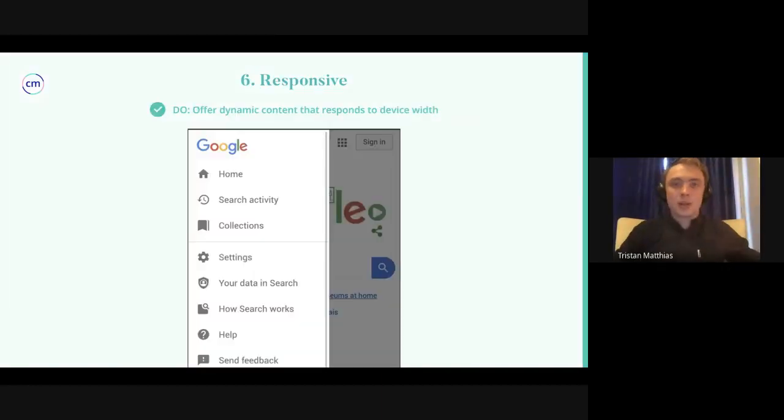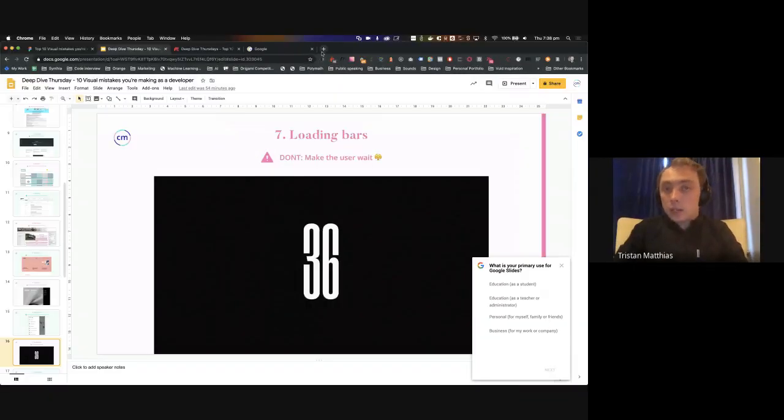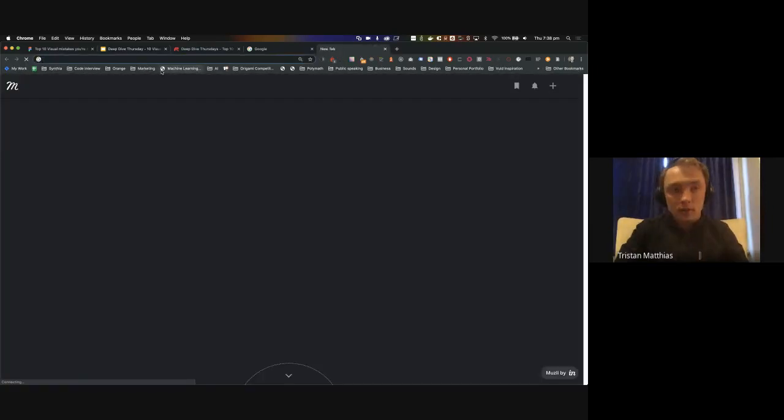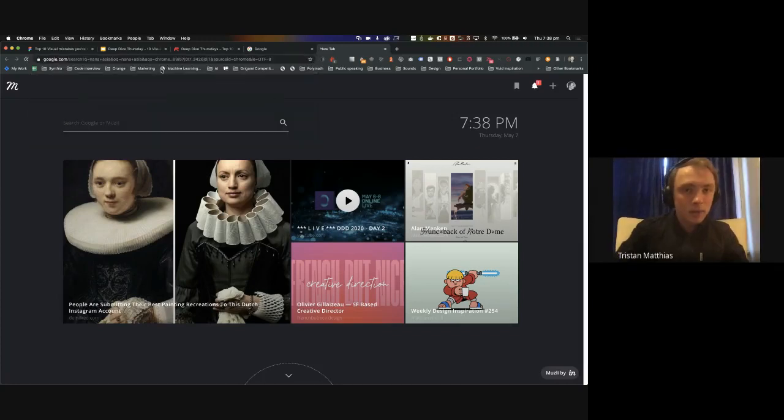Okay. So what else have we got? Loading bars. Oh my goodness. All right, this is a pet peeve of mine. Why are we in 2020 and there's still loading bars for websites? I don't get it. Have we gone back to Flash? I was looking at one the other day. It's very interesting to see this resurgence. I think Nana Asia was one that I recently came to.